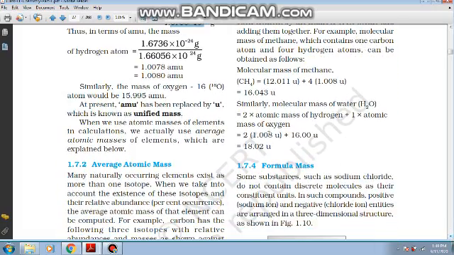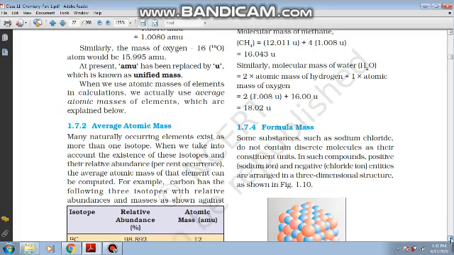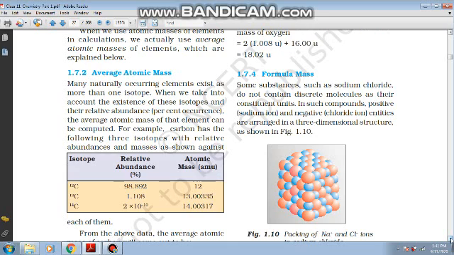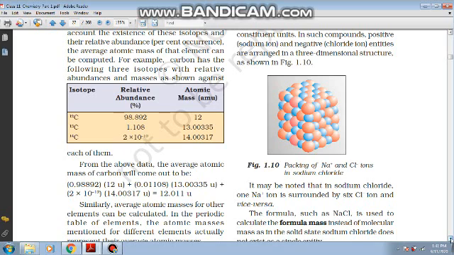Fine. So it is also represented by small u, which is also known as unified mass. Now the average atomic mass. Average atomic mass is required because generally all the elements are known to exist in isotopic forms, and different isotopes have different atomic masses. So which mass number is to be reported? That's a great ambiguity. So the solution to this ambiguity is that we should take the average, and the average should be found in such a manner that its relative abundance in nature is taken into account.